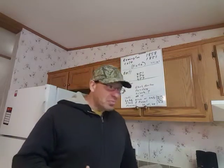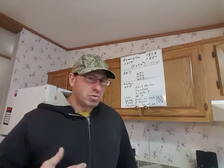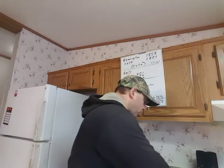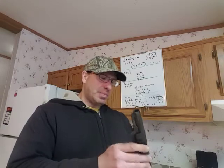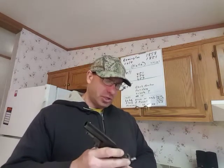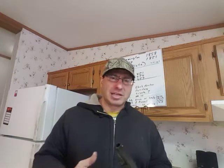Now here's the thing — there is a learning curve. Even if you shoot firearms, there's a whole process to loading these guns. I'm not going to do it because this gun is obviously loaded, so I don't want to fuss with it too much right now. But I'm going to link a video in the comment section where I show you guys how I load this gun.